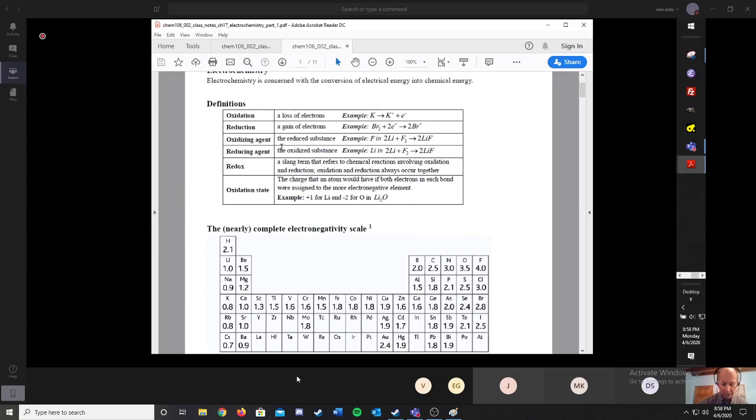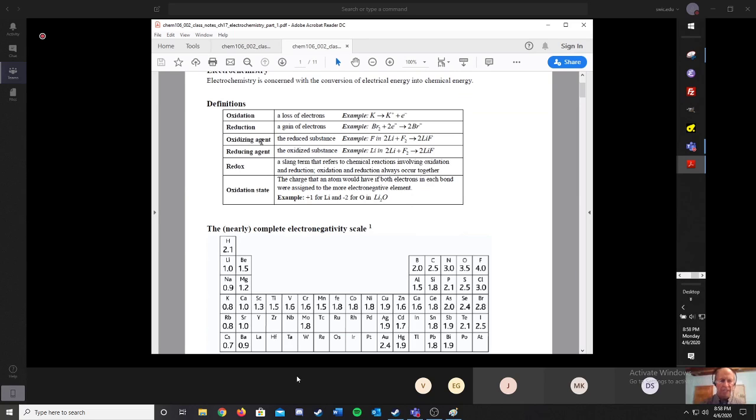Okay, there are some definitions to keep track of. Firstly, we have oxidation. Oxidation means losing electrons. For example, potassium, when it's dissolved, becomes K plus and loses its electron. So it loses the electron and therefore is oxidized. And the term for gaining electrons is called reduction. An example of that would be bromine acquiring 2 electrons and becoming 2 bromide ions.